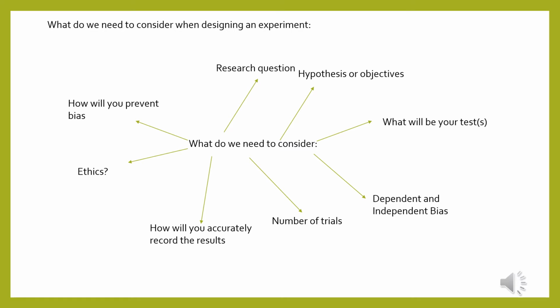Then you're going to have to consider the number of trials. Normally this would be 3, but when you start looking into statistics, you want to consider things like effect size and power. And also, when you're working practically, you'd also want to consider the resources and time and money you have, among other things. Next, you'll have to consider things like bias and how you want to accurately record the results, as well as the ethical principles, which will be discussed later.